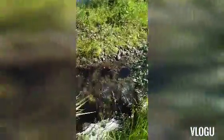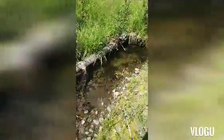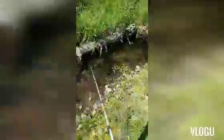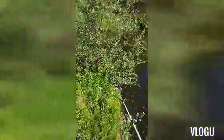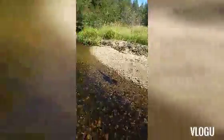So yeah, I'm gonna cross that and get to the other side. It changed a lot. Last time I was here, that tree wasn't there, and that was a really deep puddle. Now it's just sort of a shallow, wide creek. This whole little island, I guess, it's a big island, wasn't all vegetated. Oh, that looks like a juicy hole. Anyway, I'm gonna get to that sandy beach.